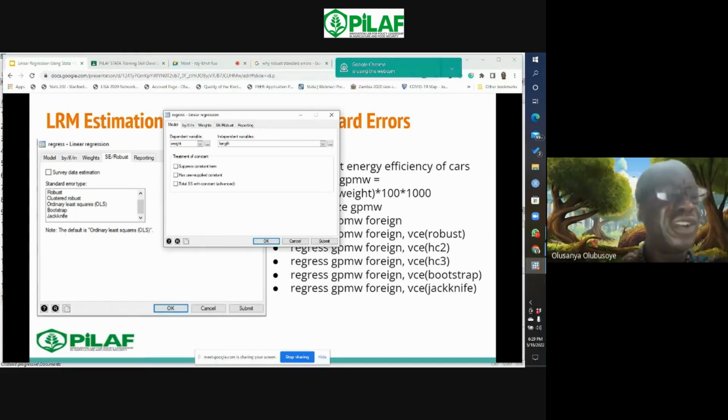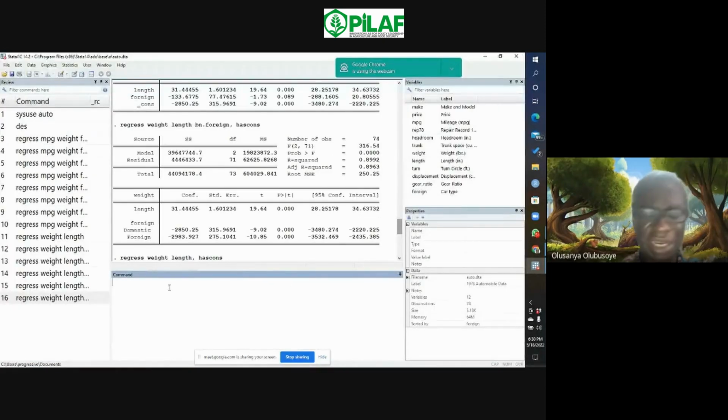First of all, just for purpose of explanation, suppose we are looking at the energy efficiency of the cars. In that case, we might need to generate a new variable. The original variable is MPG. But if you are now interested not in mileage rating but in energy efficiency, I can say generate, the command we have discussed which helps you generate a new variable.